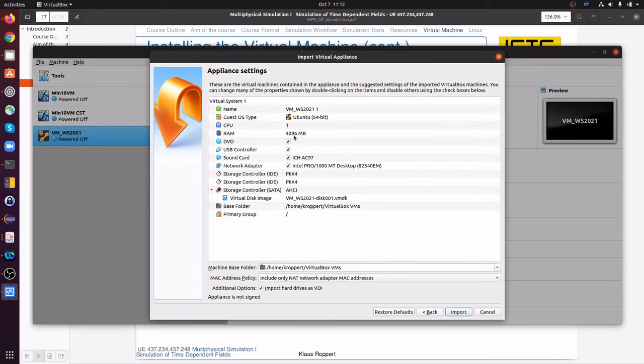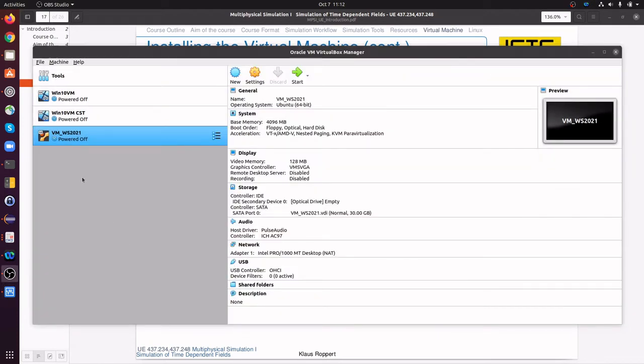And here you could actually already change some settings, but simply click Import. We will change it in the VirtualBox itself. So here you click on Import and wait until it's loaded. Once it is loaded, you will see the virtual machine listed here, and now we can change the settings.